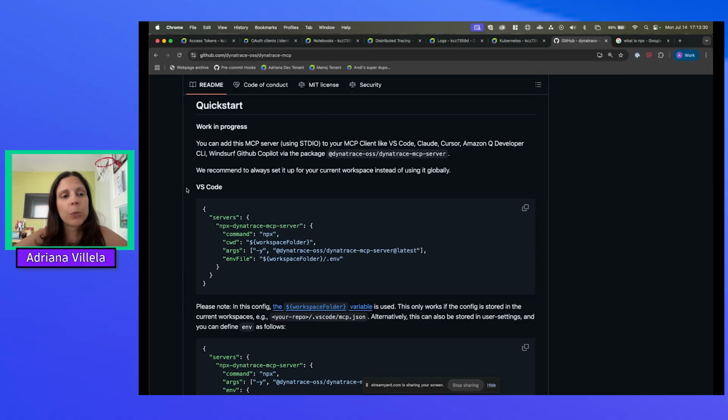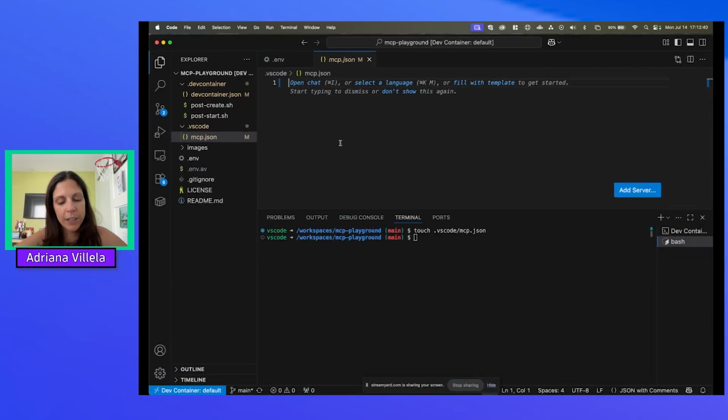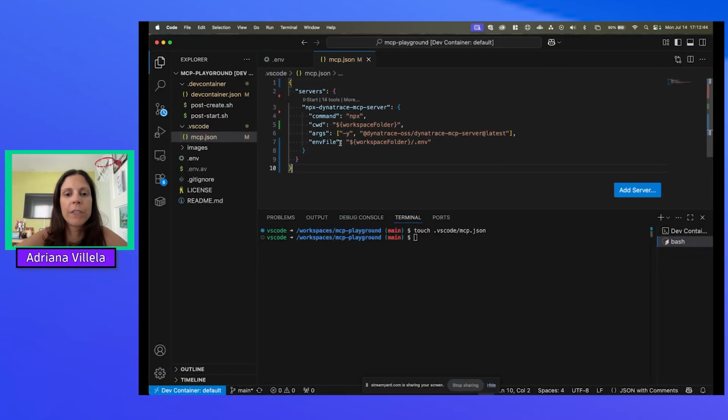Since we're using VS Code, this is the code snippet that we want to grab. So we copy that over and head back to our mcp.json and save that.